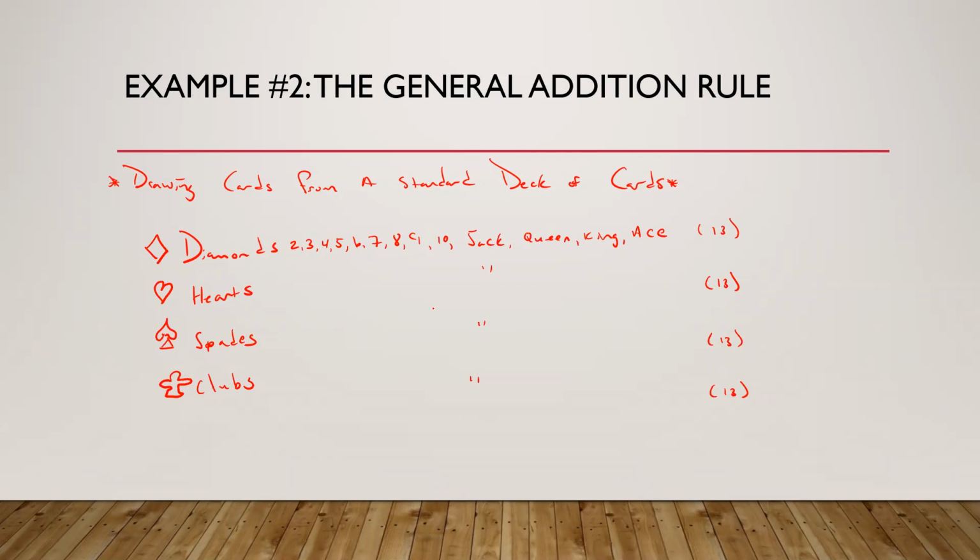All right, so now that we've had a good quick introduction to what's in a deck of cards, here's what we're going to do. If you select or draw one card at random from a deck, okay, so you're just going to shuffle up the deck of cards and you're going to just draw one card at random. Okay, what is? So I have 2 probability questions for this.